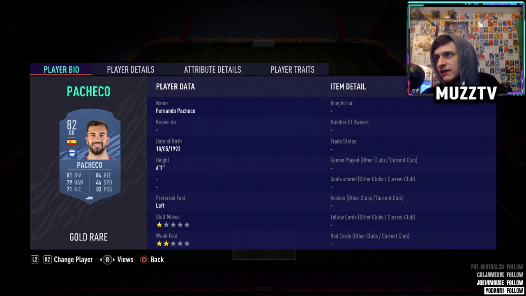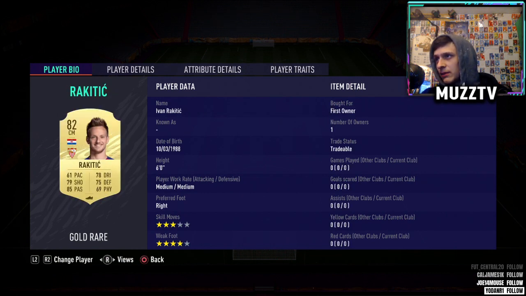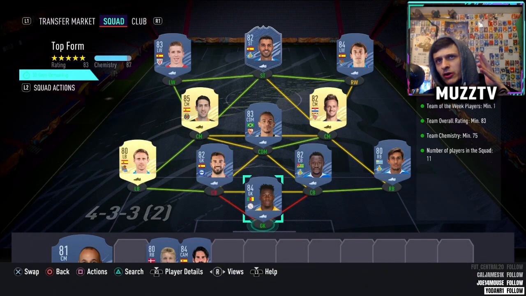We've got Pacheco 82, Monreal very cheap, Fernando one of the cheapest 83s as well, Rakitic, Pareo one of the cheapest 85s, Oyarzabal, Angel, and then Munian. So you'd probably expect some of them La Liga players to be a little bit more expensive, but honestly they're not. They're genuinely mostly SBC fodder right now, 83s, 83s, 82s and stuff, they are rock bottom price right now.